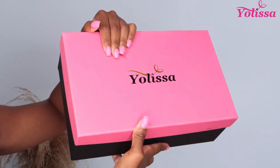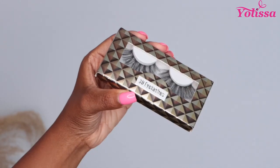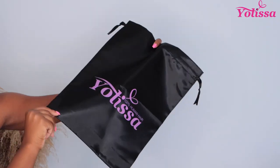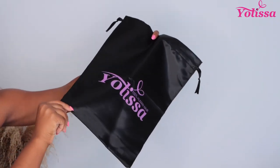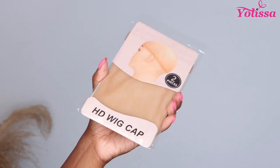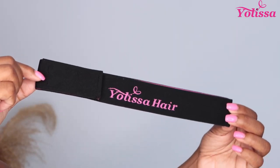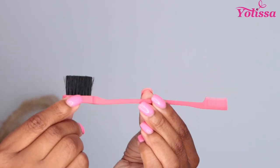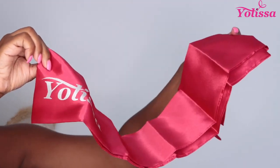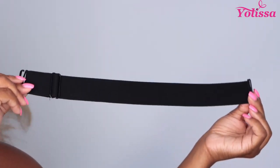This wig is by Yalissa Hair and this is my first time actually wearing a Yalissa Hair unit. My package did come with some gifted lashes, a really cute wig sleeve great for traveling and storing your wigs, and it also did come with this HD wig cap, which I really am starting to like, especially for the summertime. A melting elastic band from your lace wig and also this edge and comb brush, and it also came with a satin kind of like scarf here, and this wig also has an adjustable elastic band.